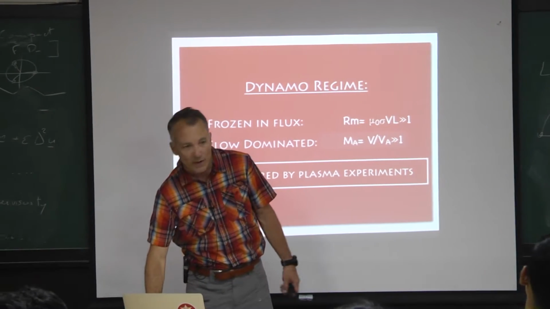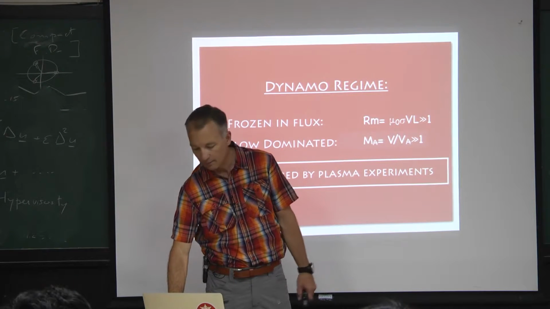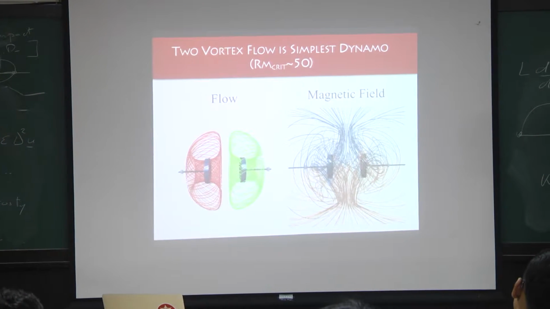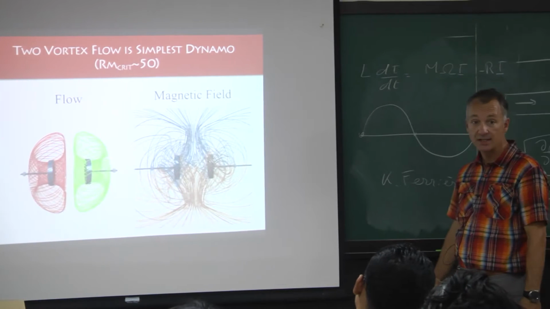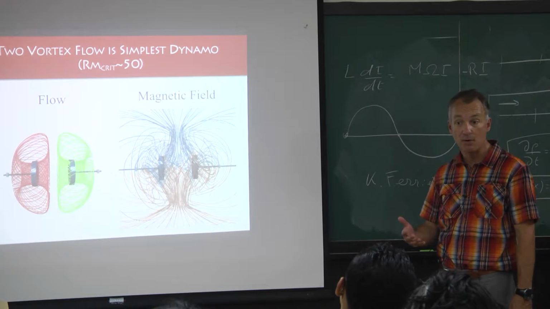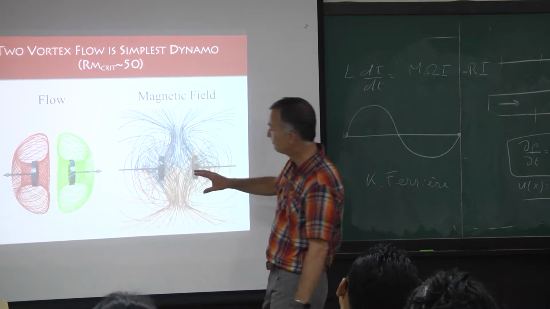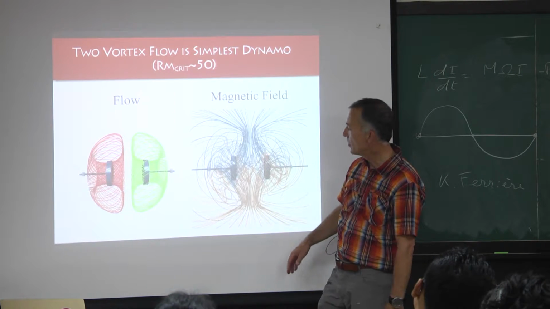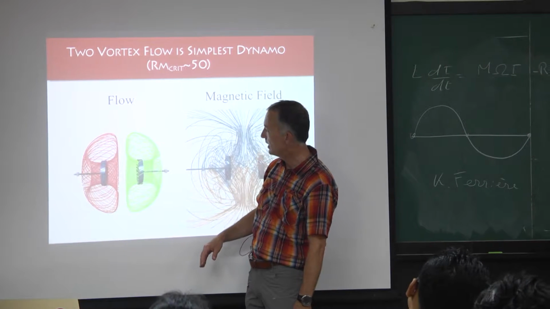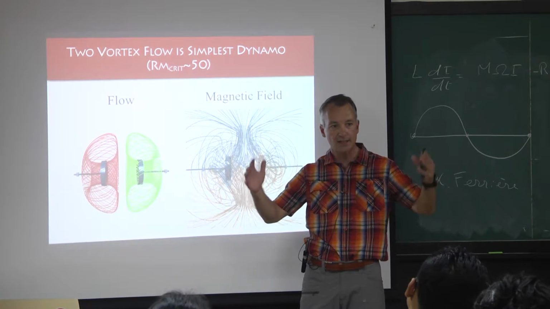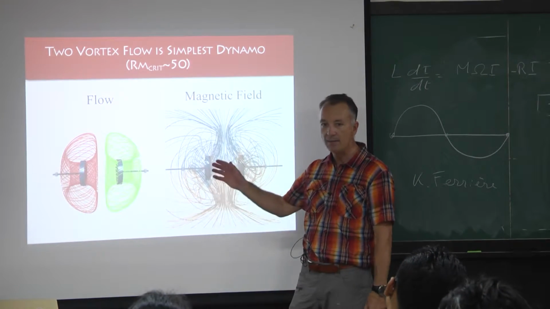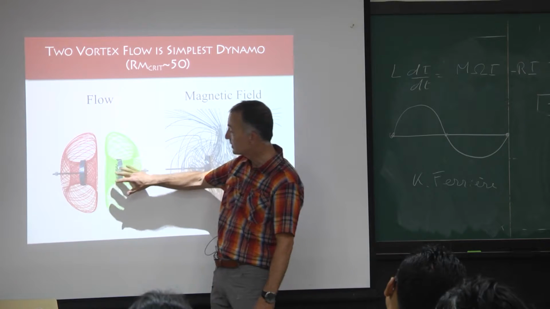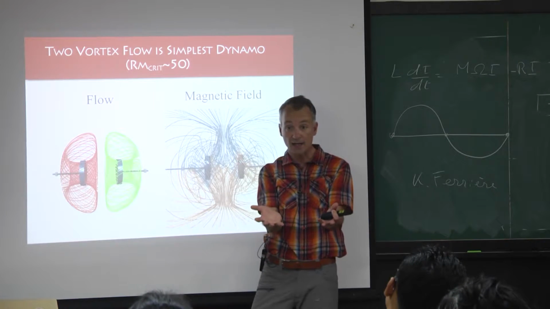So how would we build a dynamo in the lab that might be interesting? So I'm going to show you a flow that's been used in at least 3 experiments as an attempt to make a dynamo. And we'll call it a 2-vortex flow, and it comes by other names. You can make this with a von Karman geometry, which is 2 counter-rotating disks at the end of a cylinder, or it goes by the name of Dudley and James's flow because they were the first people to study it. But I'll just call it a 2-vortex flow because it's 2 vortices packed inside a sphere, okay?